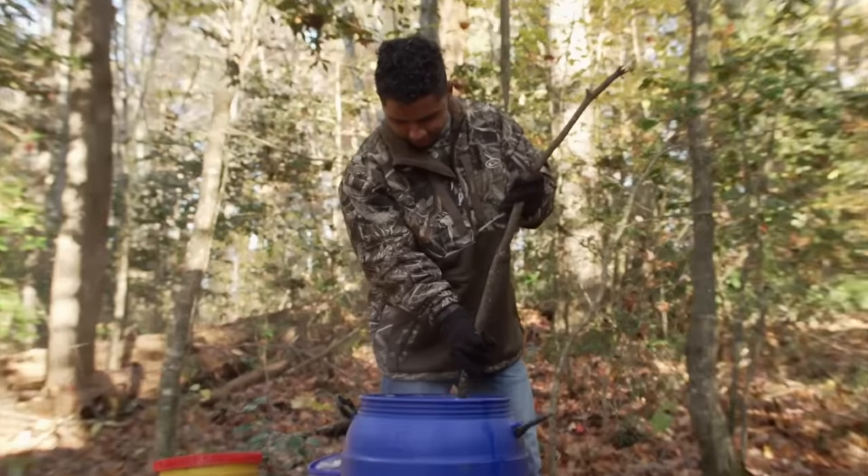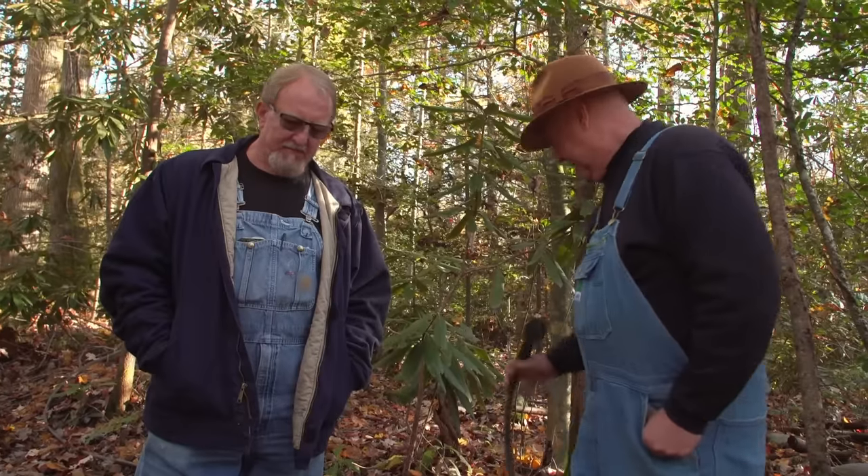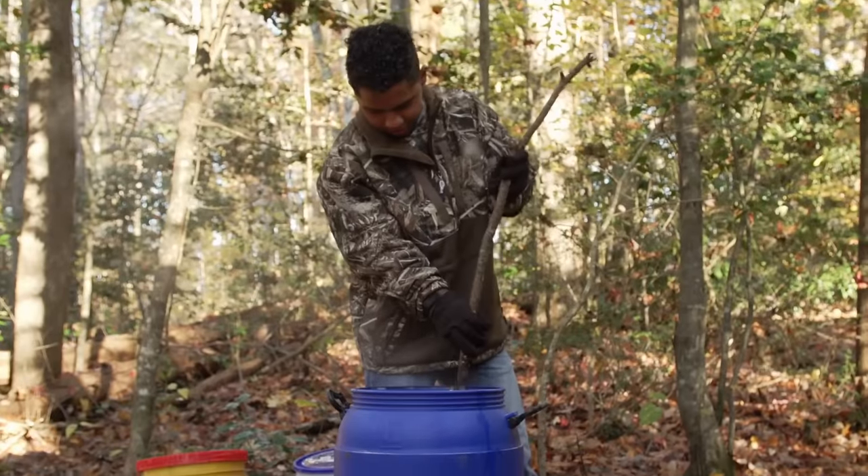We're going to take it easy here. Kimball's doing a very good job. His eagerness to learn is obvious. You don't have to stir it hard — it's not rocket science. He does have to pay attention and listen to what we're telling him. I wish I had an old still like that belonging to my pawpaw. His pawpaw would either be proud of him or not — I'd say he'd probably be proud of him.